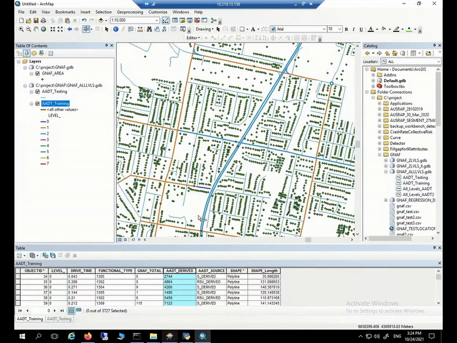So now let's take a look at our app map first. Right here we have several feature classes. In the AADT training dataset, we have the information about the road traffic volumes. This is coming from the sensor that we install on each road segment.